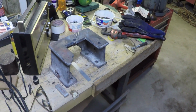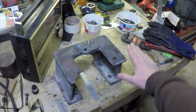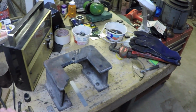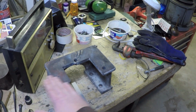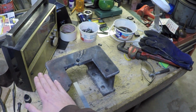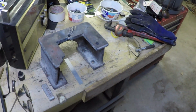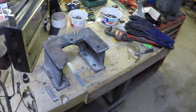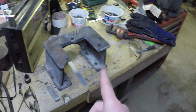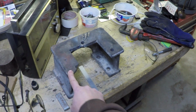So the problem is that if I just anchor down one side here and let the other side float and come across and mill this, well, then this is going to be a perfectly level plane that is going to be out of parallel with the bottom. All right. So what I would probably do if I decided to go that route is I would probably mount it in the mill.